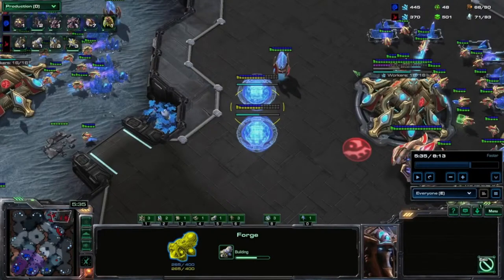So generally in mid game PvZ, you might do something like go for a Templar Archives for Storm. You might make some Immortals from a Robo. You might make a Robo Bay, you might go Carriers eventually. And so we're going to cut all of that out. We're going to really lean down our tech as much as possible.